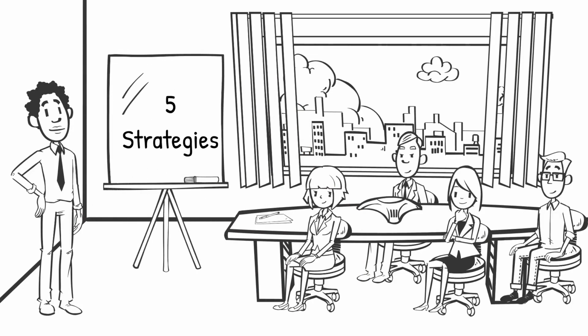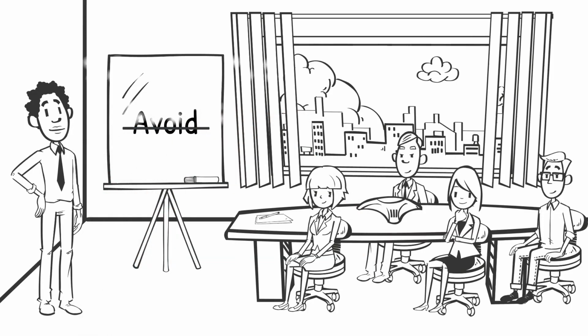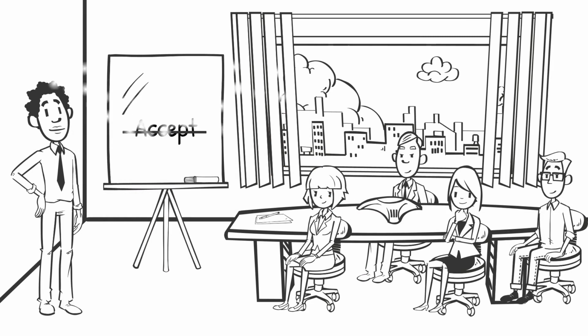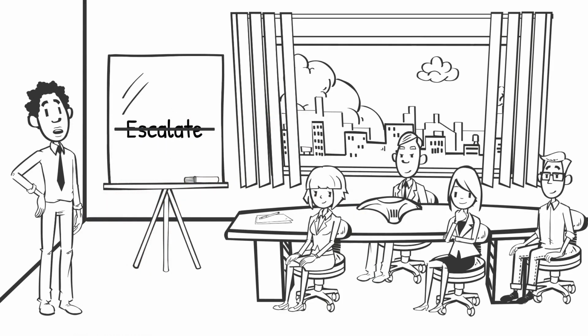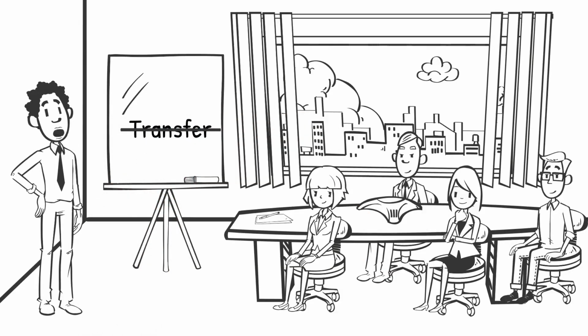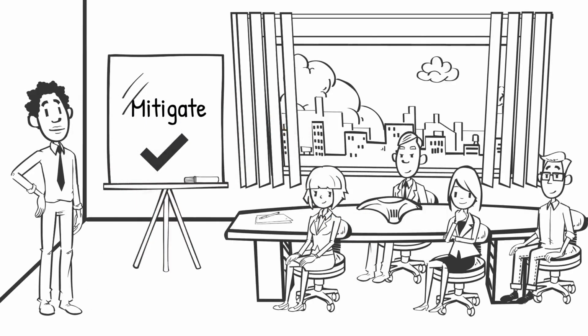Walking through the 5 strategies, the team had determined that there was no way to avoid the risk, and it was unacceptable to accept the consequences of the risk without action. Additionally, the risk could not be escalated as the redesign activity was well within the scope of the project, and the risk was not insurable, so transfer was not an option. John and his team knew the only option was to find a way to mitigate the risk by obtaining access to temporary surge resources.